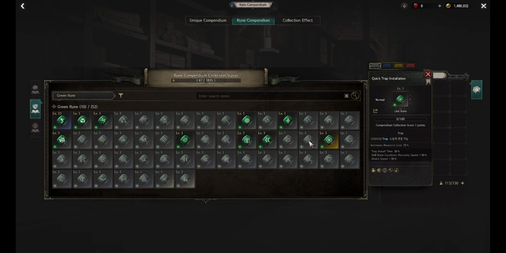We also have this one over here, which increases the time in which you can install the traps, which is weird because I find that when you throw out the traps, you throw them out relatively quick. So I'm not sure why you need an install time cooldown. Or does it increase install time? It says trap install time 10%, but it also decreases cooldown of the trap skills and increases attack speed by 10%. So I'm not sure if this decreases the time it takes to install the traps or increases the time. Sometimes the description is very tricky.